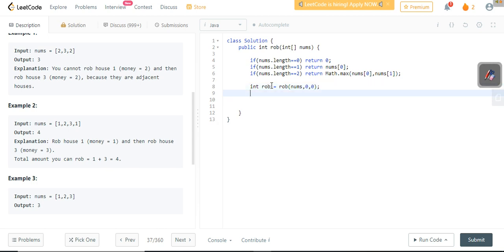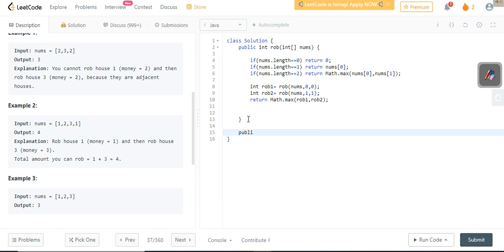And rob2 will be rob called on nums, but this time I will start from the 1st index, and my index will also be 1. After that I will return Math.max of rob1, rob2, whichever is the maximum.